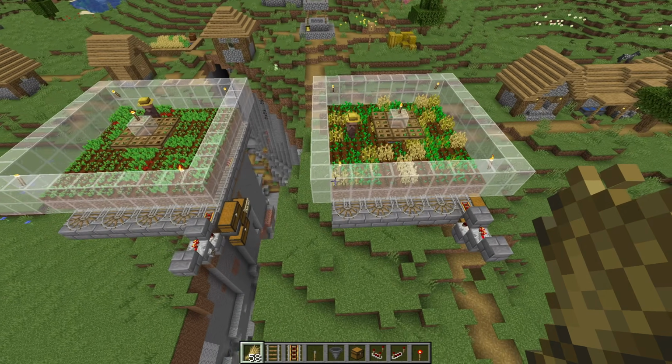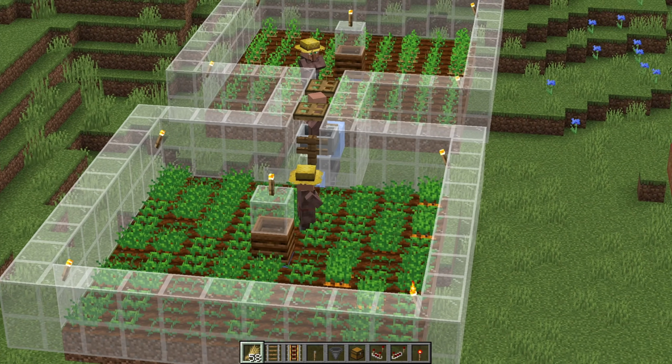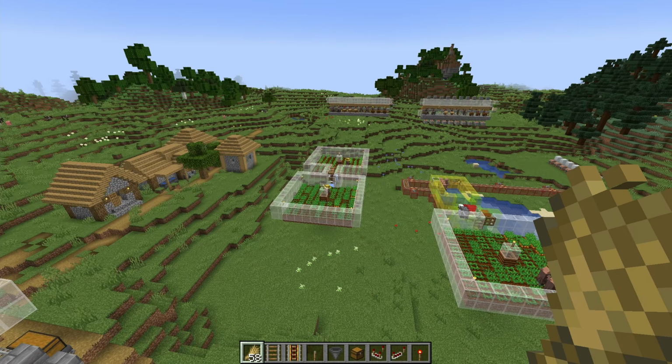So pretty simple, pretty straightforward. We've also got other crop farms. So we've got a wheat and we've got a carrot and potato over there that we built in a previous episode. There'll be a link to that in the description if you want to build it.